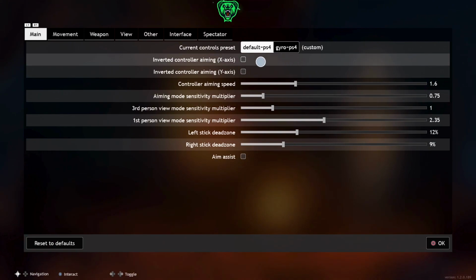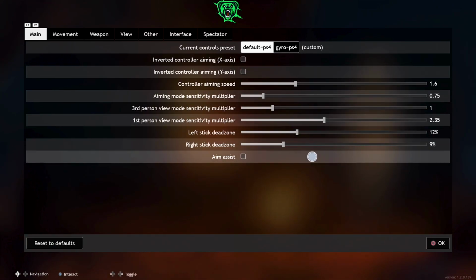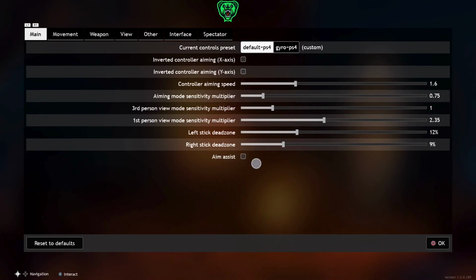Now for me, this is a pretty standard control setting, going off a console anyways. I don't have aim assist on. I would highly recommend turning aim assist on, especially with the new patch that they just did. For me personally, I'm kind of transitioning into PC and I'm working on a true aim, so that's kind of why I have this off.